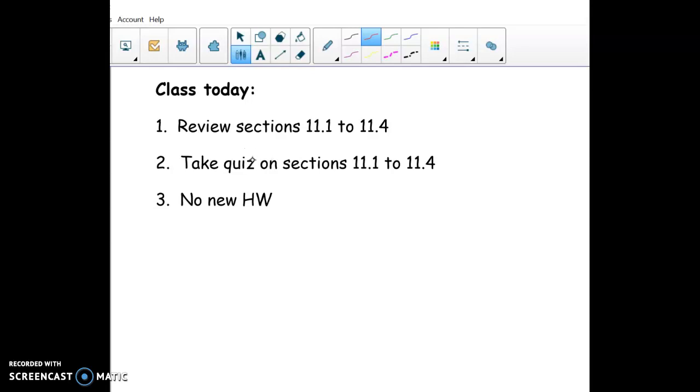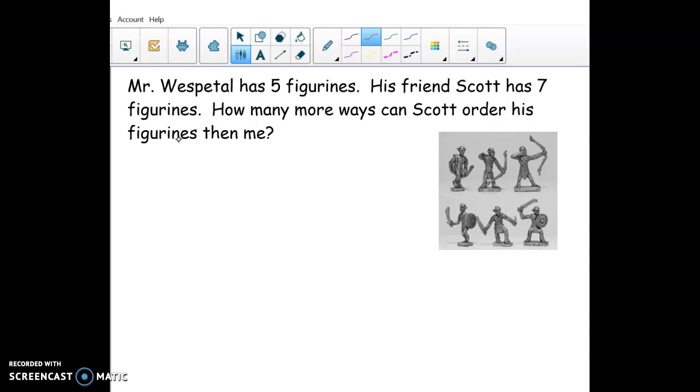This chapter, honestly, there's a lot of different topics. None of them individually are that hard, but it's hard to remember what to do in each situation. So in general, there are formulas and stuff, but I strongly encourage you to rely on just sort of what makes sense, right? And that'll be actually true on our first question here.